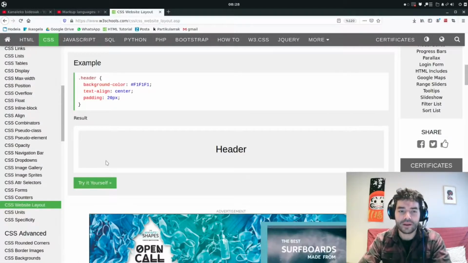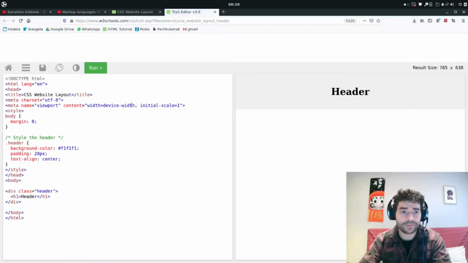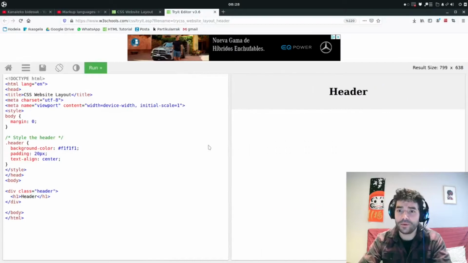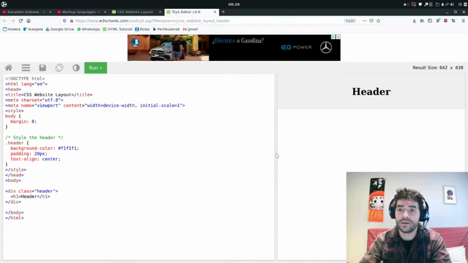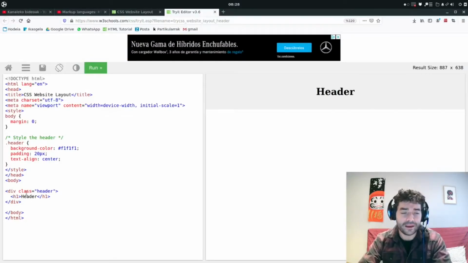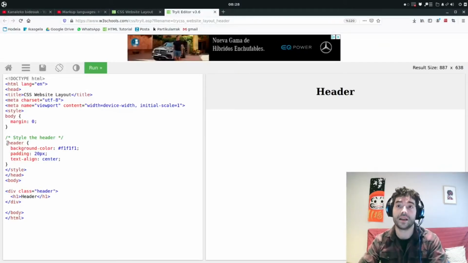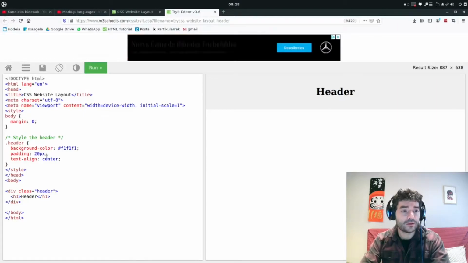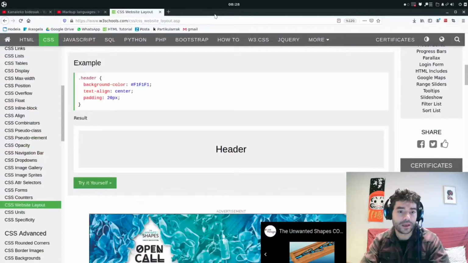You see that you have a little element, and you don't care if you put it wider or not, because you see the style header, you have here a div, and in a div, if you don't specify the width, it takes the whole width of the page. So you have a background color, this padding, and this text align. Nothing else. Very easy. What else?